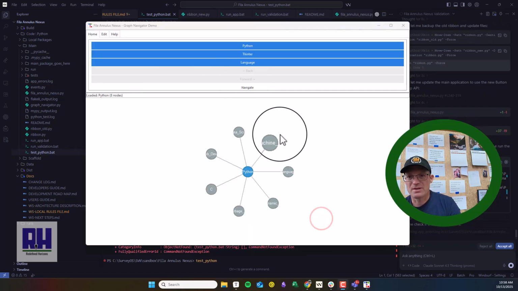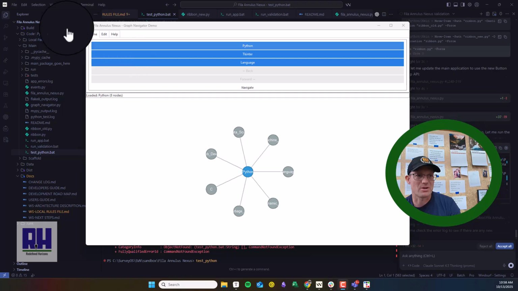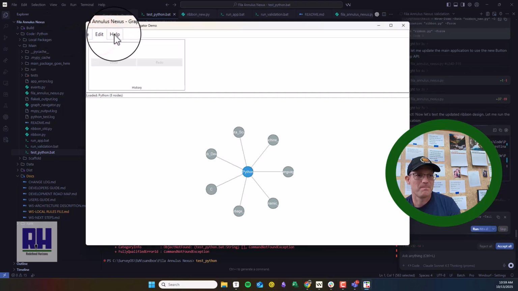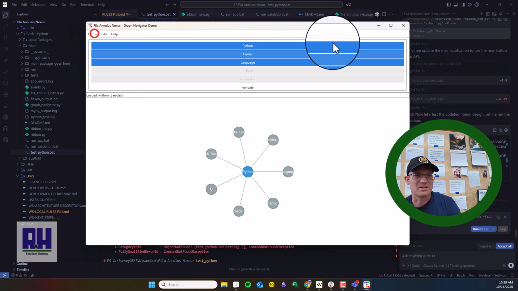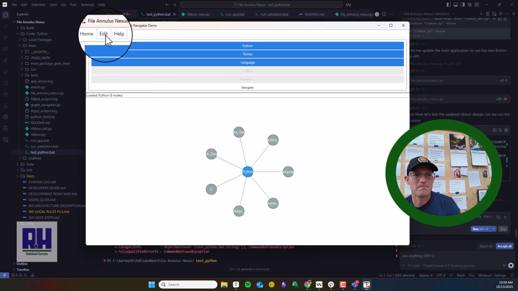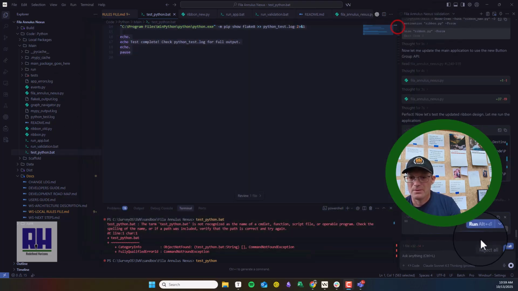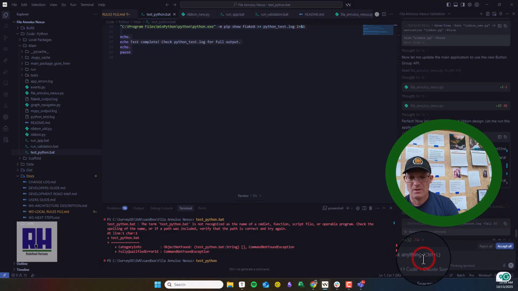Okay guys, so it did its work and it's showing me the updated design here. So this does look a little better. I obviously need to tell it there needs to be a maximum width. So let's try that. So it does look a little better. So I'm going to just skip that and say we are headed the right direction.